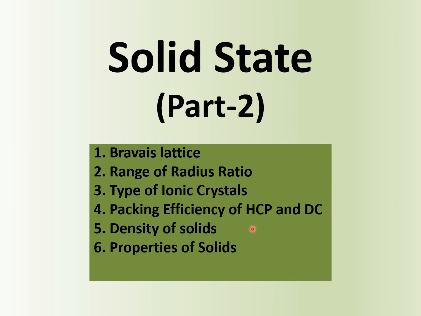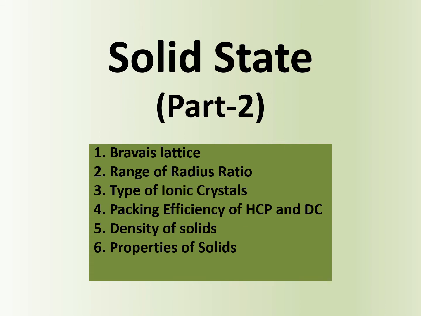Hello guys, today we are going to see about solid state part 2. What are all the topics we are going to cover in this part 2? Bravais lattice, radius ratio and their rules, types of ionic crystals, packing efficiency, which we already saw in the last video, but hexagonal close packing and the diamond close packing were missed, that's why I have taken them in this slide. And density of solids and properties of solids. What are all the properties there? Under this, we are going to see electrical, magnetic and dielectric properties of solids.